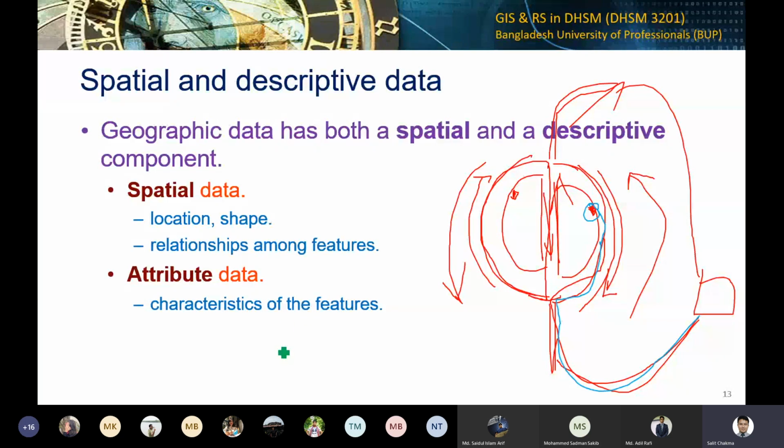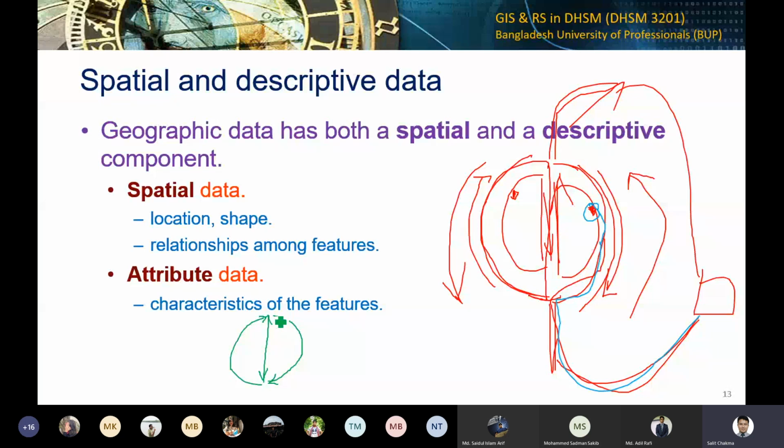How is it a relationship? Because you are saying that this road only goes this way, so it has a direction. If this road is a feature, for example, this one can go this way and this way as well, and then this road goes this way. So you see their relationship now.